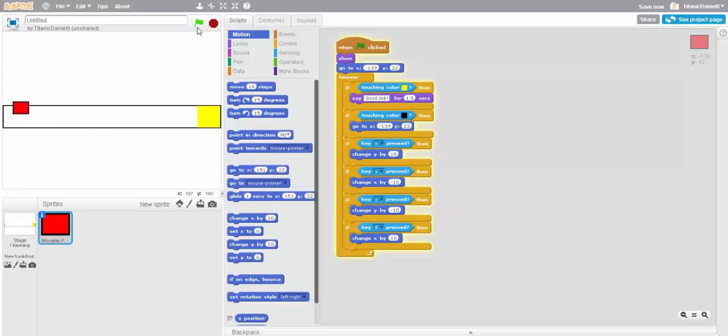Now you see if you hit the black line, it's going to keep teleporting you back there. But if you touch the yellow, it's going to say, good job. And now that's basically your maze right there. And I'm going to do one more example. Actually, no. I'm just going to show you my other game, because I literally made a game. I'm just literally copying from a game that I made. So yeah. Let's click the green flag again.